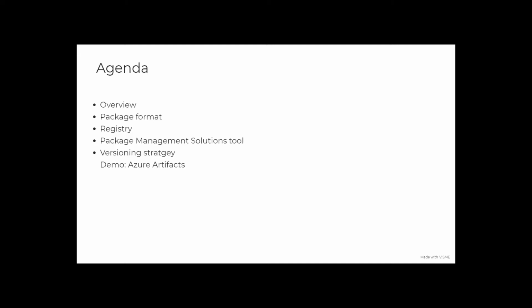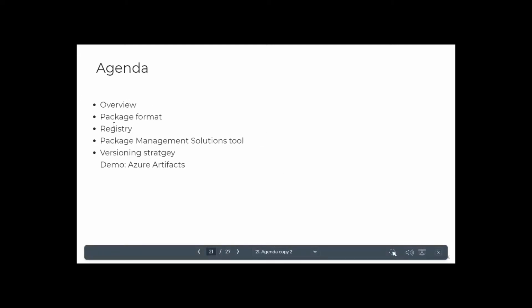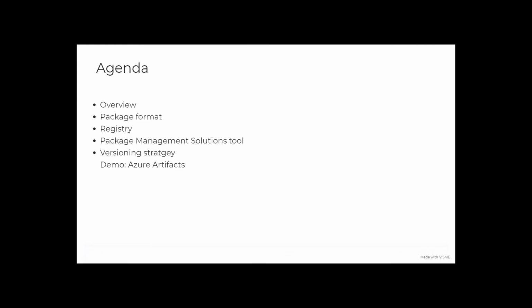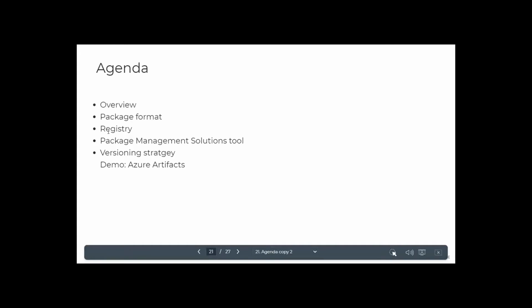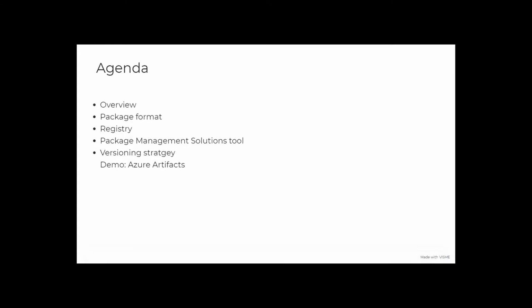So for example, the overview we are going to see, and then the package format. What is there in .NET and Java and React and maybe Python, how they are doing. So that's some overall idea. And then the registry. The package dependency management, everything, right, comes under the artifact registry, because there only you will be pushing to a repository.